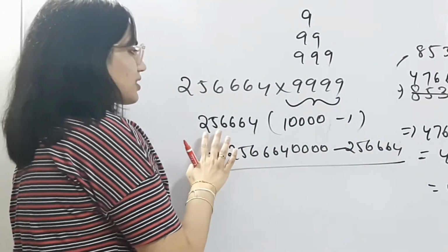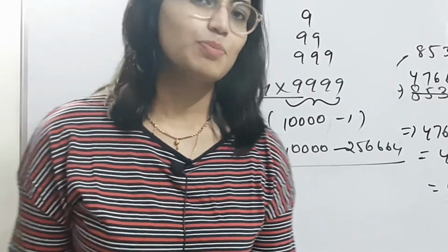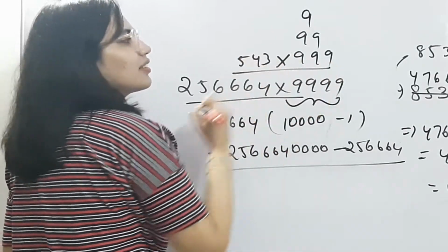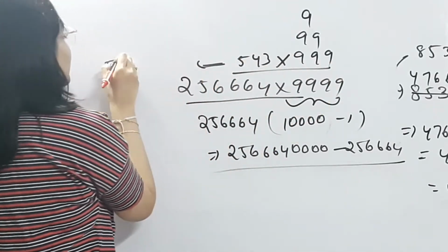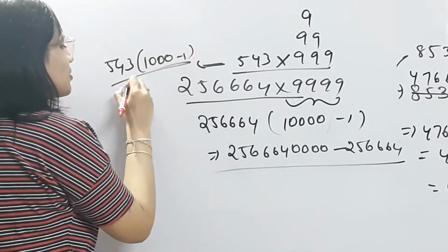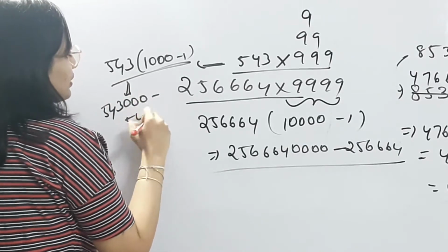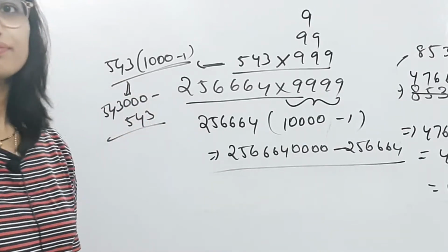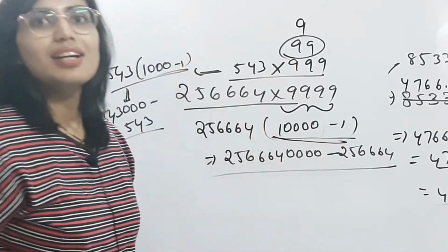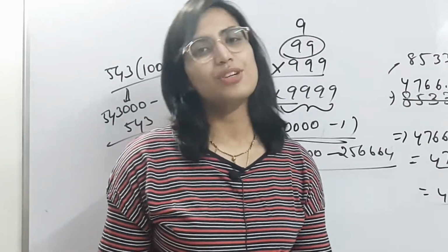We will not be asked any such big questions or big multiplication in any of our exams, but if at all they ask you like this, right? 999, how do we do this? Easy, it's just 1000 minus 1 and this is extremely easy to subtract and then you get the answer. That is how you convert a difficult number to such a simple form and then multiply so that you will be able to ease your calculation and solve problems quickly.